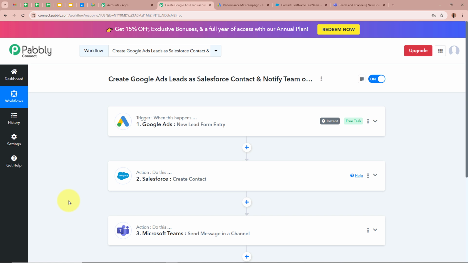So now to sum up what we have done till now: I am an online fashion retailer launching a new collection with a targeted Google Ads campaign. My objective is that as soon as a new lead is generated by any of my potential customers or clients with the help of Google Ads, automatically that lead should firstly be created as a contact in my Salesforce account. And with that, I also wanted to send a notification to my team on my Microsoft Teams, telling them a new lead is generated with the help of Google Ads with the lead details. And for that, I've created this amazing automation between Google Ads, Salesforce and Microsoft Teams with the help of Pabbly Connect. And this is how we create this amazing automation.